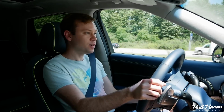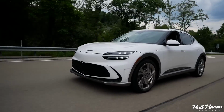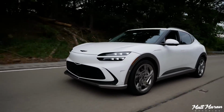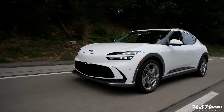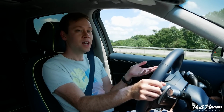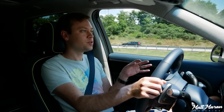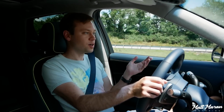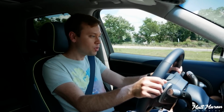Another thing: I have the adaptive cruise control system on. This has the highway drive assist function, which is really advanced, and it has a lane keeping assist system. Now it is a hands-on system, so that is one area where it's a little bit behind some of the best competitors. Ford with the Mach-E has BlueCruise, which is actually hands-free. Cadillac also offers Super Cruise in the Lyriq that's now coming out. So there are a few others doing a better job, but compared to the Teslas and others that also force you to have your hands on the wheel, this is doing a pretty good job so far.